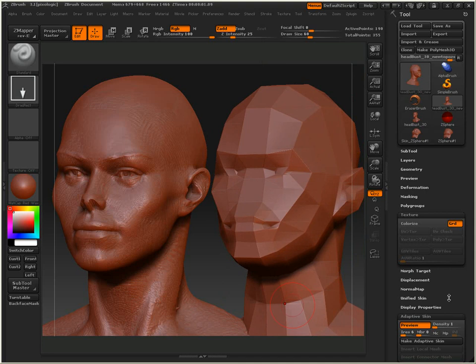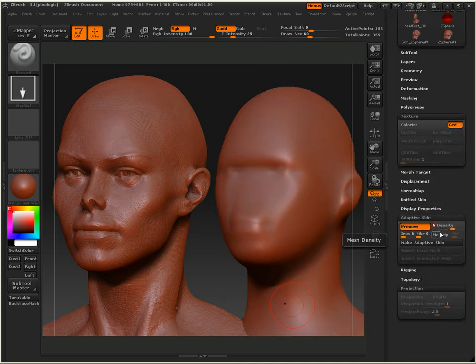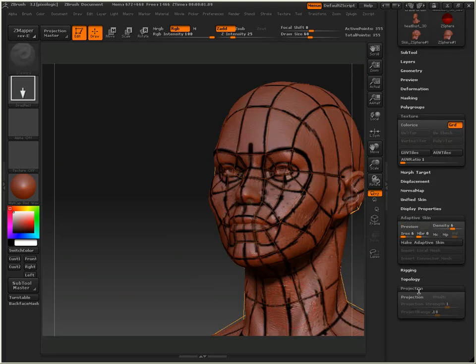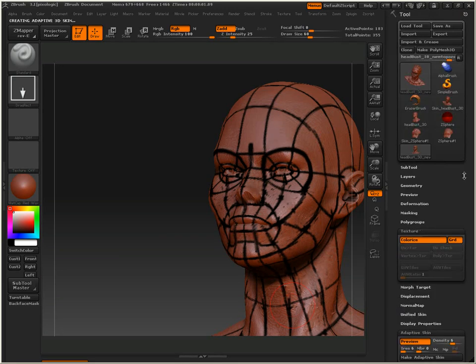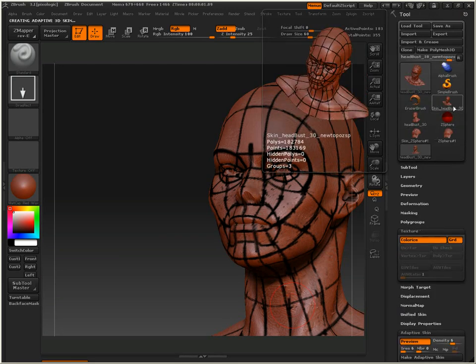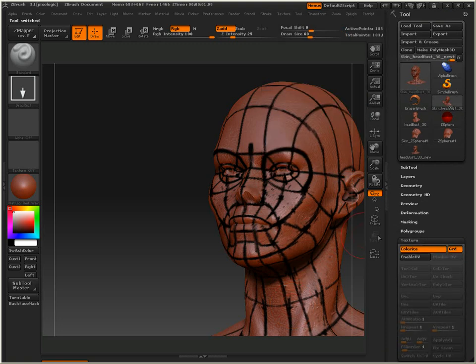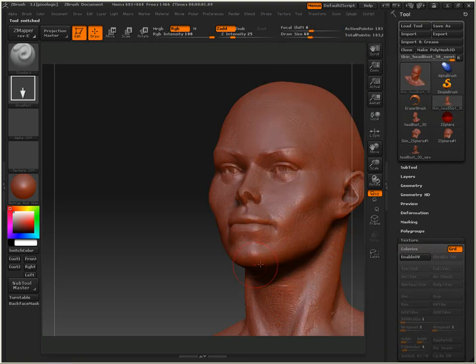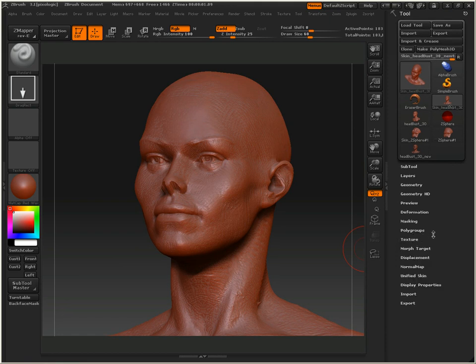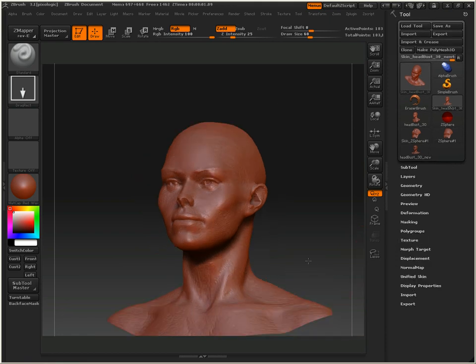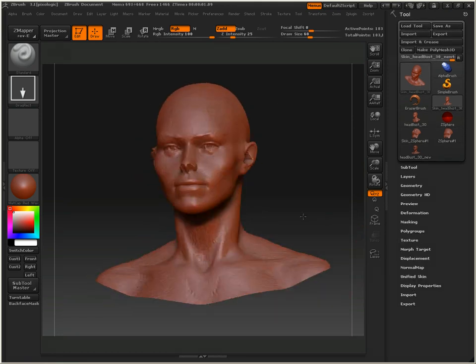So now, again, to convert this into a mesh that you can edit, you have to turn projection on, go to preview, and press Make Adaptive Skin. Then you select the tool that says skin and the rest of your name. Let's turn colorize off, and the rigging tab, adaptive skin are all gone. And here is a mesh that we can then turn symmetry on for, get in, start to sculpt, edit, and adjust the shape for.